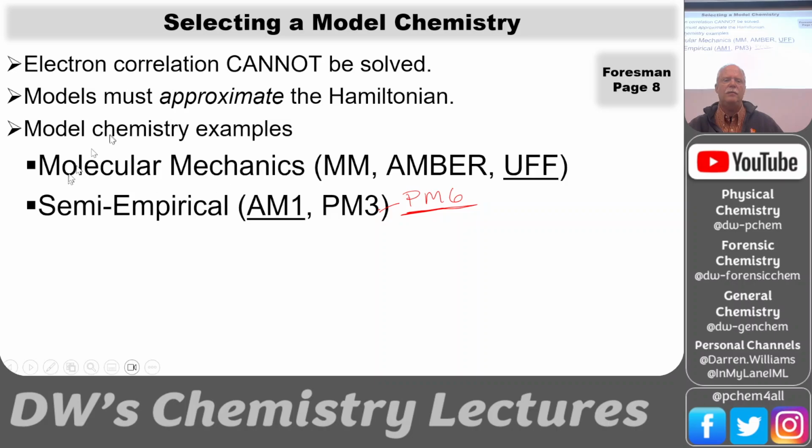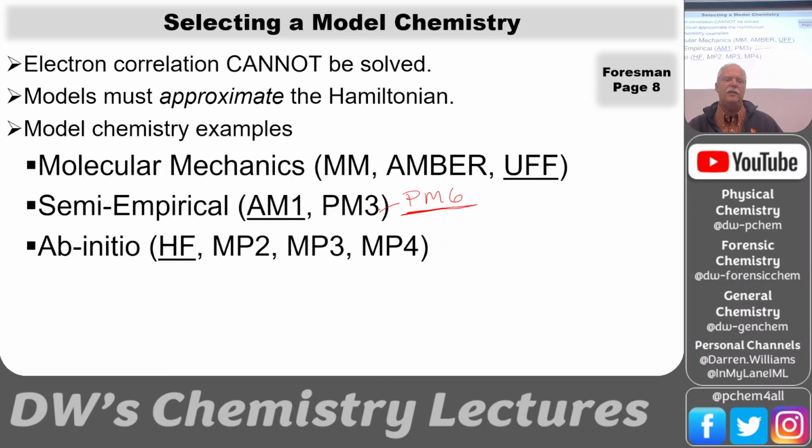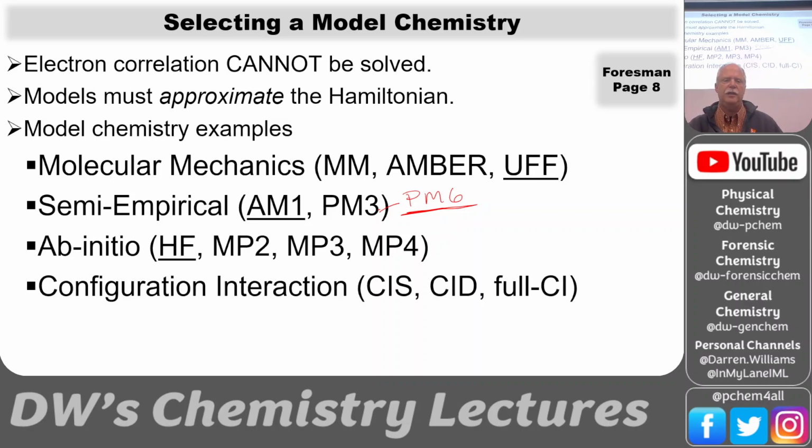And so what does it mean by semi-empirical? Well, we'll get to that in a minute. And then ab initio, that's Latin for "from initial," Hartree-Fock. And then we have these perturbation theories that we could use. Configuration interaction takes into account excitation of the electrons into different excited states and calculates a better approximation of the ground state by doing that.